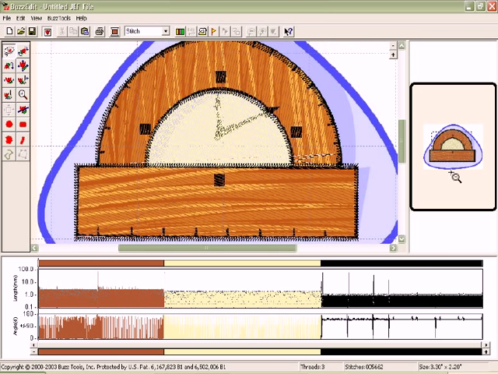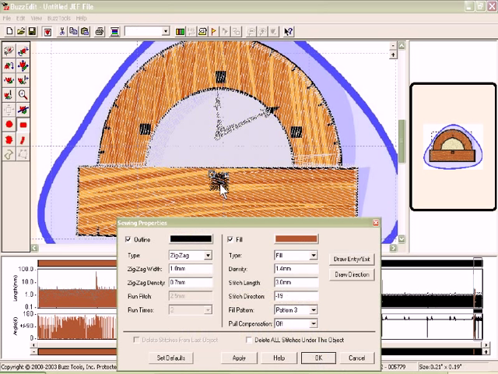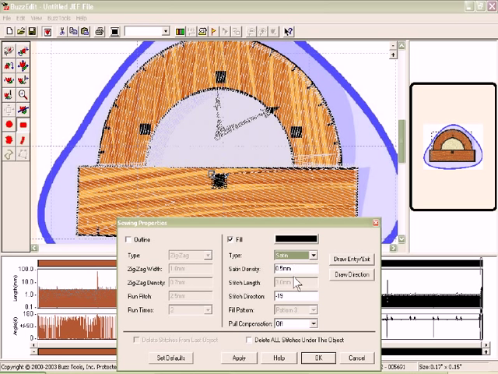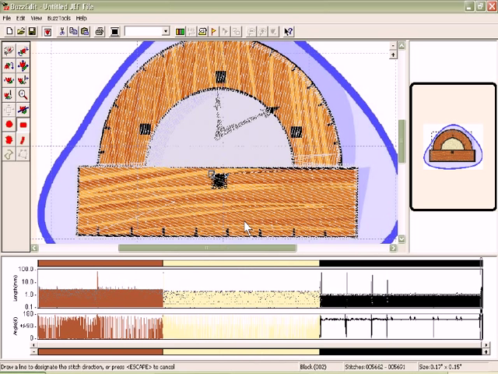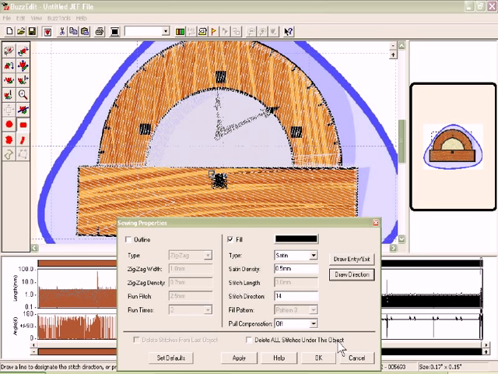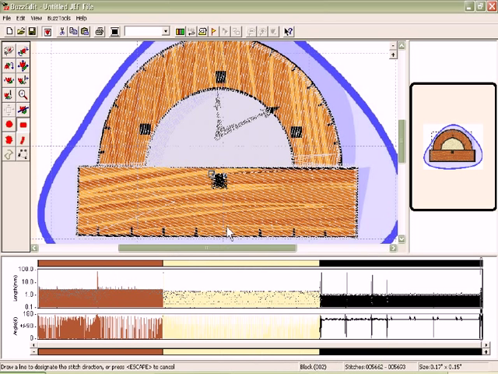Let's zoom in on the center section, and the first thing I'm going to work on are these small squares. To recreate these squares, I'm going to again select my rectangular tool, and click, hold, and drag to create my little rectangle. I'm going to take off my outline stitch because I don't need an outline around this. It's just going to be a small satin stitch square. And I'm going to change my fill color to black, and change the fill to a satin stitch.